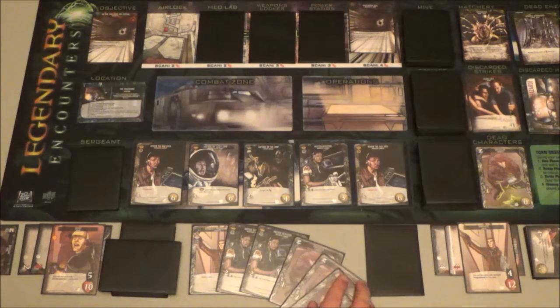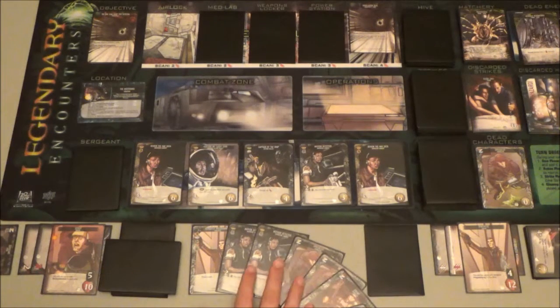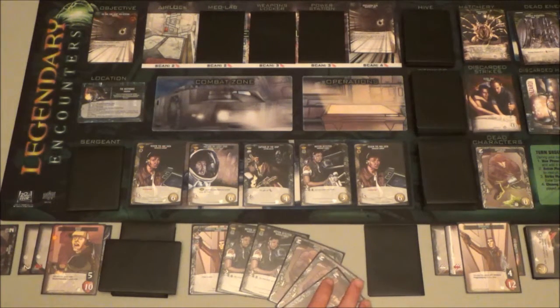Unfortunately, we spent all our recruitment points. We had, what did we have? We had 6, 8, and I spent 7. Oh, if I'd only had 1 more recruitment point, I would have been able to resolve Objective 2 immediately. So we've used our second free scan.